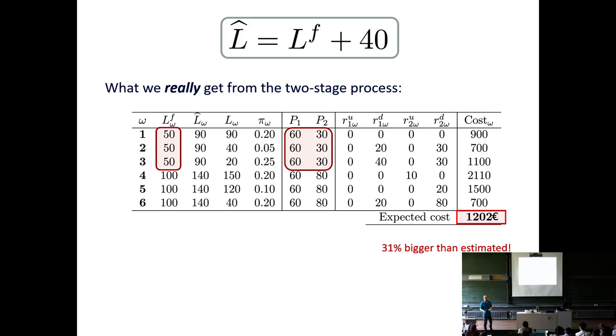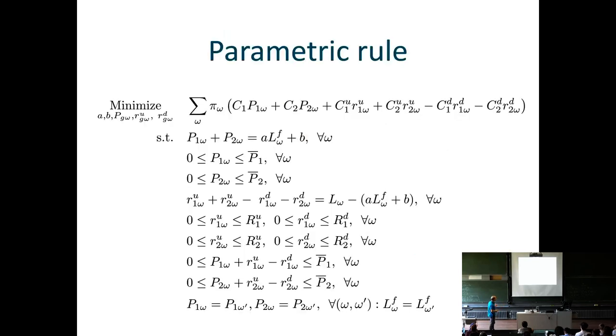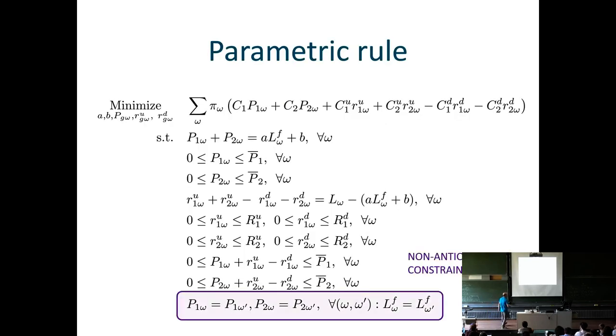What is going on here? How can we solve this? We have to modify my previous optimization problem so it doesn't anticipate the future. So let's do that. How do we do that? Mathematical programming. That's mathematical programming. Hey, I don't want to anticipate the future. Put the necessary constraint not to anticipate the future. So let's put the necessary constraint to not anticipate the future. These are the non-anticipability constraints.